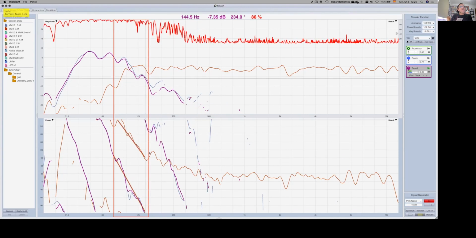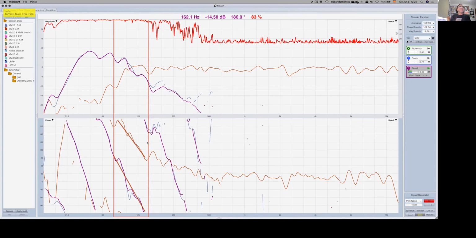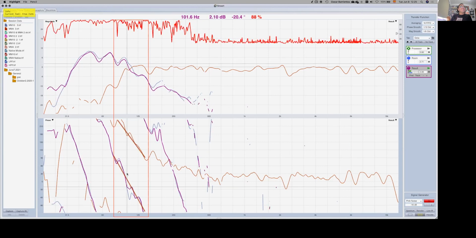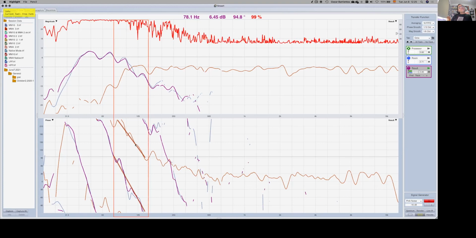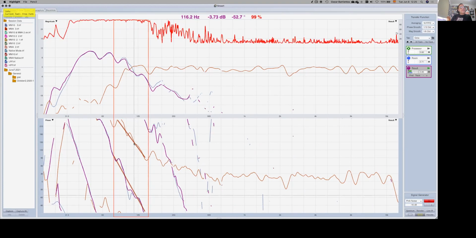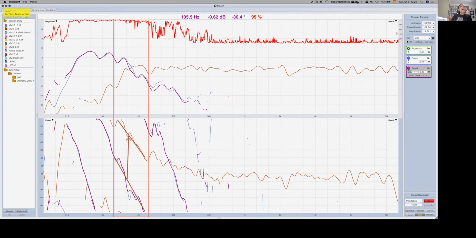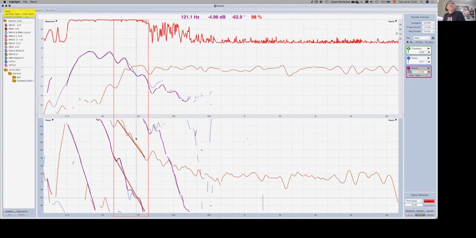That is the angle of one band, and this is the angle of the other band. So we can see that they are apart, but there is more tilt in the low frequencies. So what we need to do is delay the mid-high speakers. From what I see, we need to delay around half of the time period of 100 Hertz, which is around 5 milliseconds.